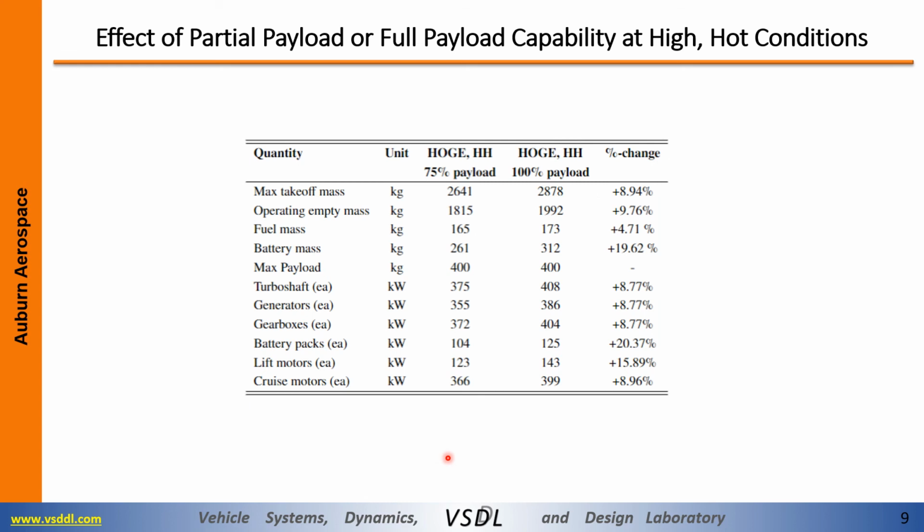This chart explains the difference in the sizing result for the hybrid architecture if a reduction in payload at high hot conditions, so high density altitude conditions, was allowed versus not allowed. So in this column you see how it would size if 75% payload was carried under such circumstances, and in this column you see what would happen if 100% or the maximum payload was carried. And what you see over here is a significant upsizing of almost all the components in the propulsion system architecture. This is explained in a lot more detail in the paper, so I encourage everybody to refer to the paper for that.